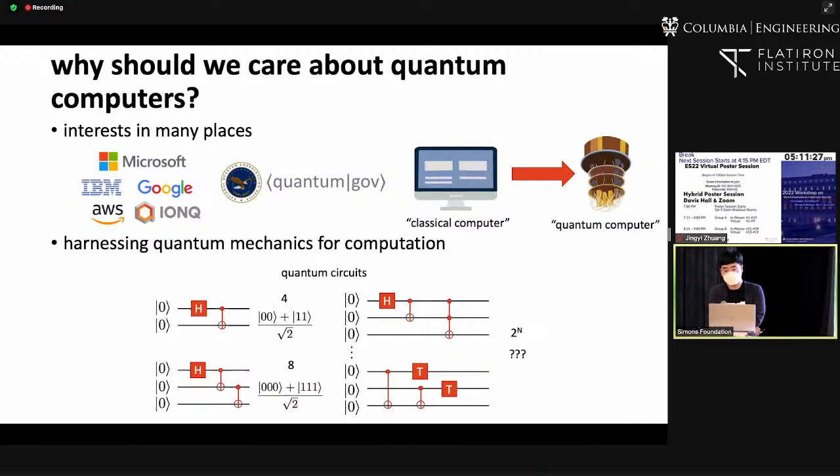You can make it a lot harder by adding n qubits, and you're going to throw in some of these T gates and Toffoli gates that will ultimately make this circuit inefficient to simulate classically.